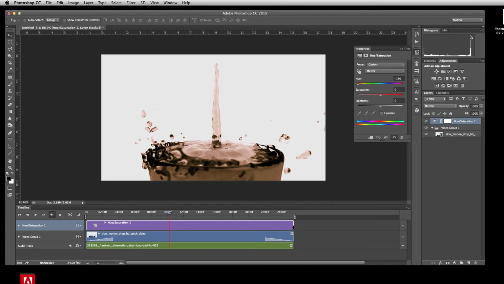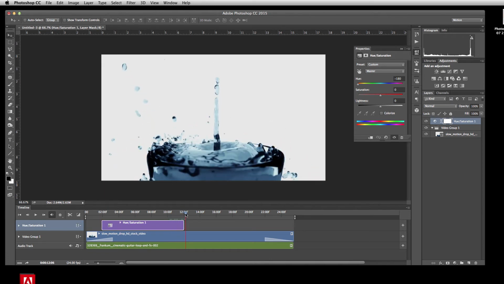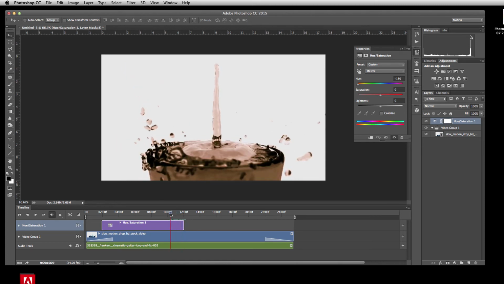All right, and now just like with video or audio, I can grab the end and I can shorten it. Just to show you what happens here. Now if I bring my playhead, it's one color, and then it goes back to the original color. But I can add transitions, so it's a more gradual kind of thing too. So that's what I want to do. I want to kind of get this gradually changing image here.